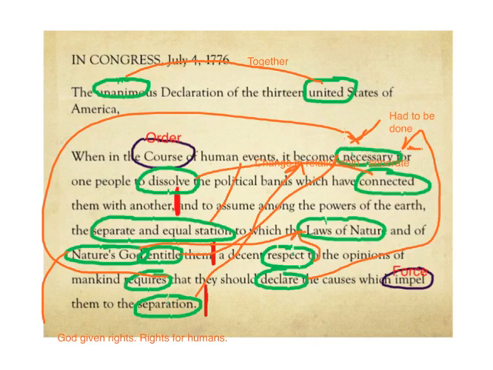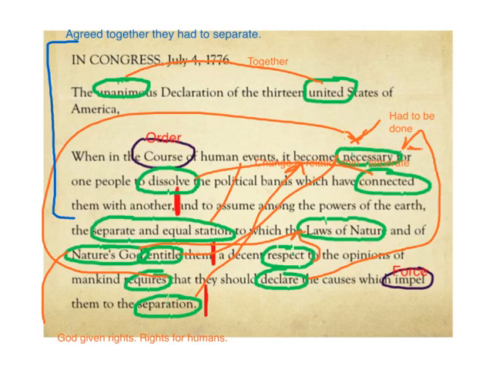So looking at this section right here, the first two big chunks together, what stands out to me is they had to be separate, and they felt like this had to be done, and this was something that they agreed on together. So up here, what I'm going to write is that they agreed together that they had to separate, because that's what that section really seems to be about.